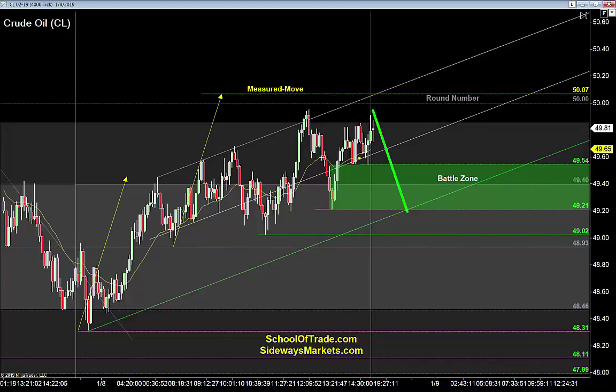Once we get that deep pullback, that will bring the moving average over. I can now look for those sellers to try a second attempt, right? We call this the two-try rule, right? 1 and 2. And then once I have those sellers trying to sell off that moving average, now we know exactly where the stops are going to be, and we can now look for a buying opportunity up into those stop losses, right? One of the easiest ways to get your targets filled is to make sure you're buying at support and buying in an environment where the sellers are stuck and they've got to get out, because once those sellers realize they're wrong, they're going to close their positions, they're going to cover their short positions, become buyers, right? When they do that, price will jump higher.